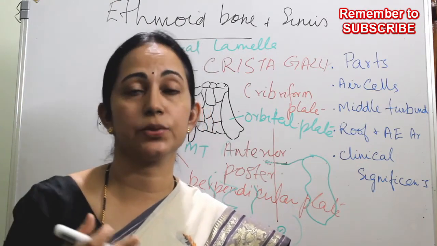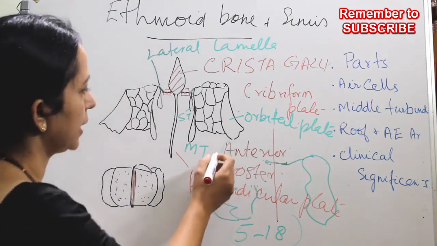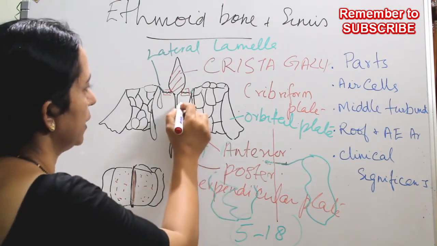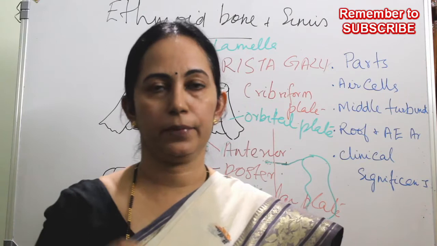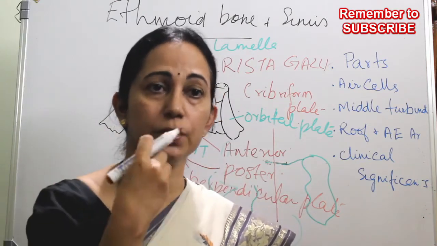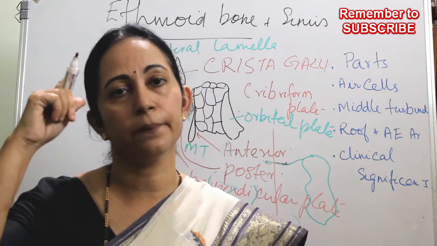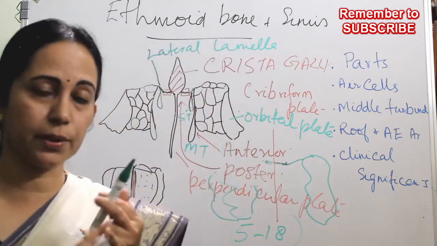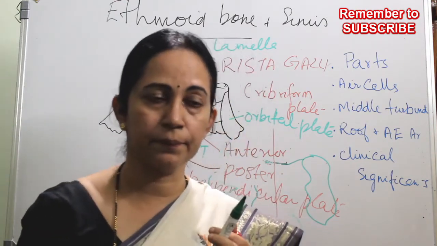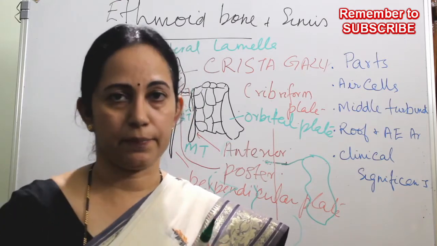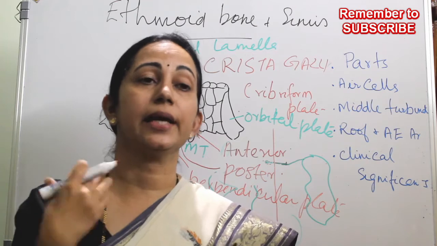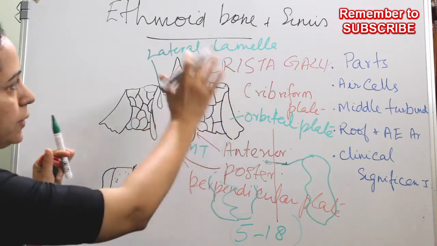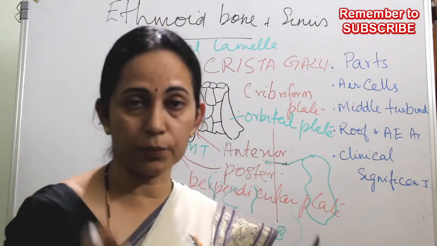So just remember, the anterior group of ethmoid air cells are situated anterior to the basal lamella, and the posterior group of ethmoid air cells are situated posterior to the basal lamella, and this anterior group drains into the middle meatus, and the posterior group drains into the superior meatus. Okay. The anterior group of ethmoid air cells drain into the middle meatus, and the posterior group drains into the superior meatus along with the sphenoid sinus. Okay, so the sphenoid sinus and the posterior group of ethmoid air cells open into the superior meatus, but the frontal, maxillary and the anterior ethmoid cells open into the middle meatus. Okay, so that is about the anatomy of the ethmoid bone in general.